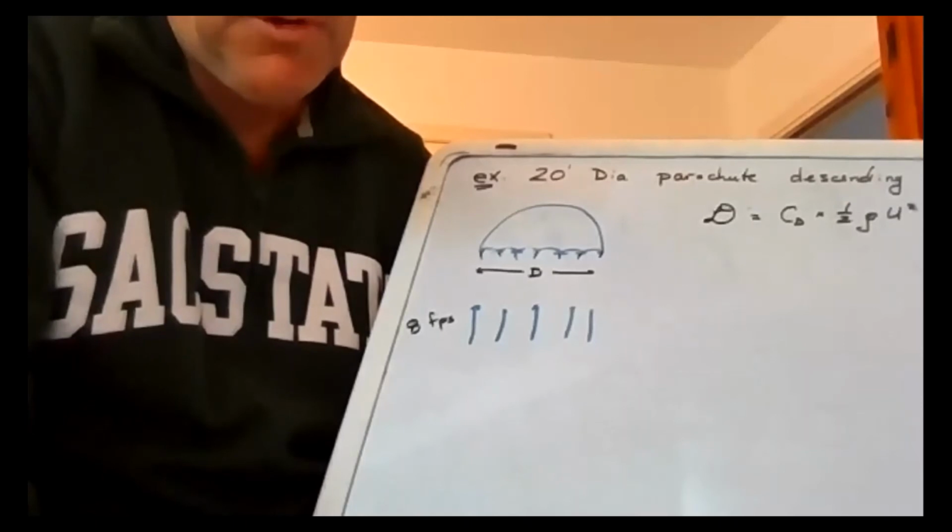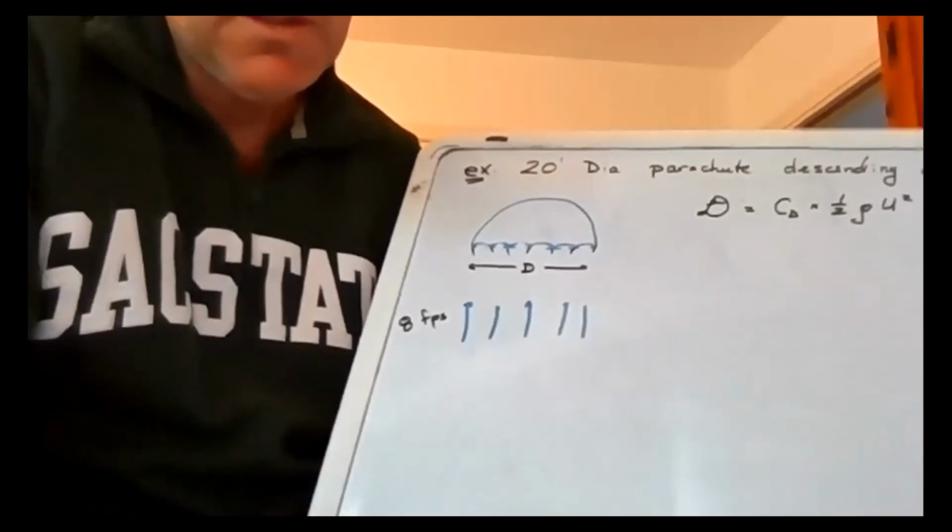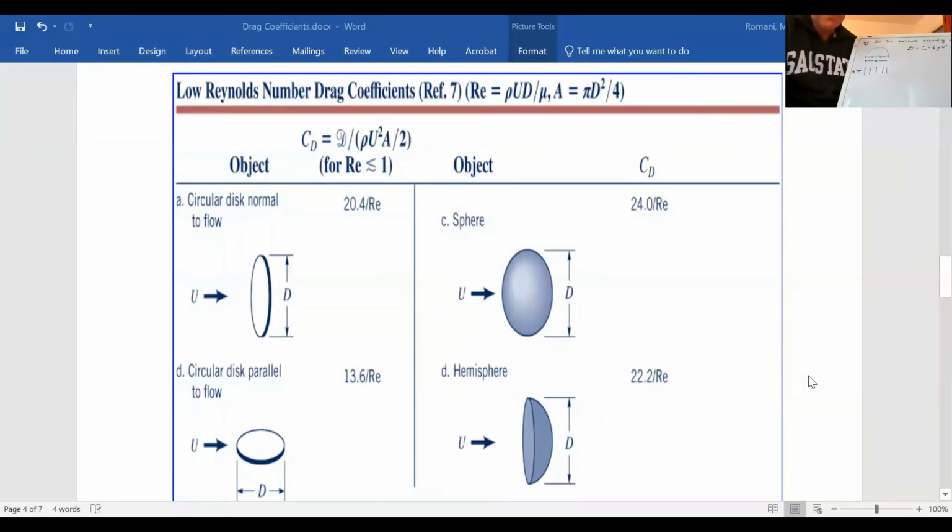Looking for figure 9.4, bear with me for just a second. Okay, there it is. So I'm going to take a minute to get oriented. It has some Reynolds numbers and drag coefficients. Got a circular disc? No, the parachute's not a circular disc. Not this type either. Sphere? No, the parachute's not a sphere. What about a hemisphere? That's looking pretty good. If you take a look at that parachute, we could maybe think about it as a hemisphere.